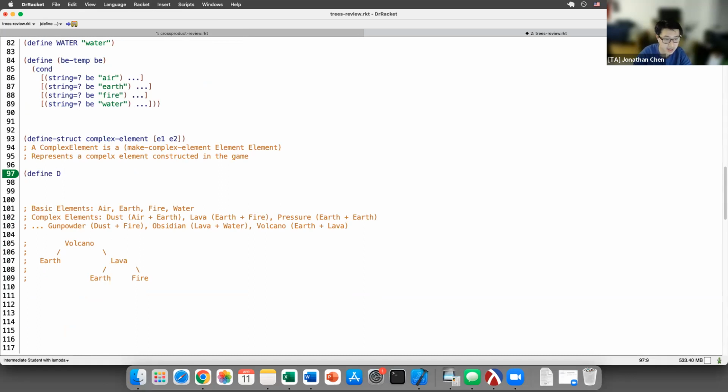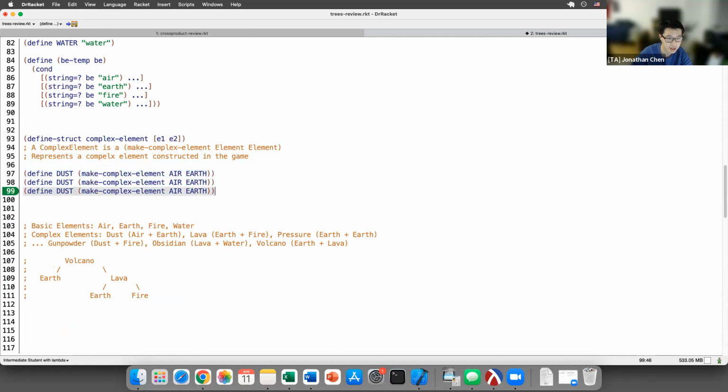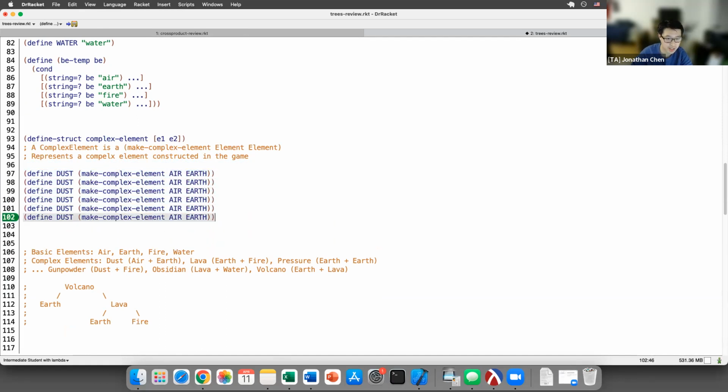So define dust as make complex element, air and earth. You can see that I'm using the constants I've defined before to make these ones as well. So we have dust, lava, and pressure. And we have these second level ones, gunpowder, obsidian, and volcano.